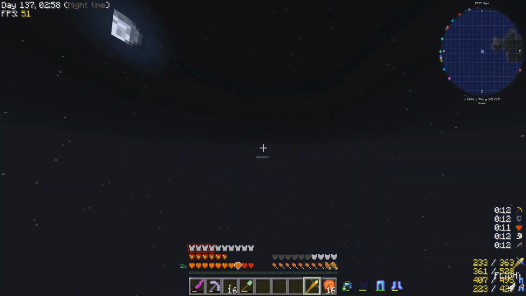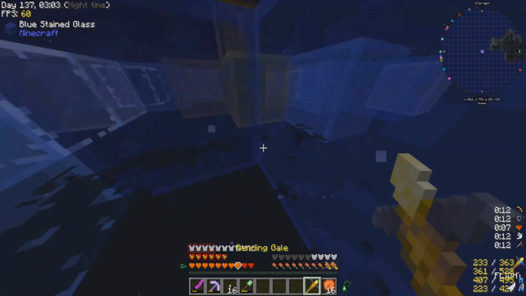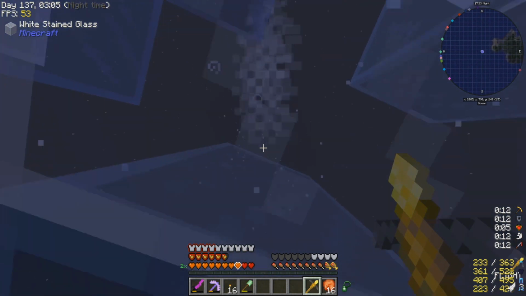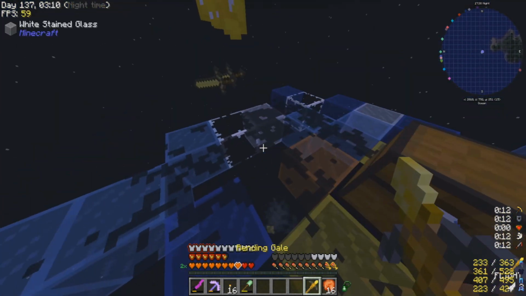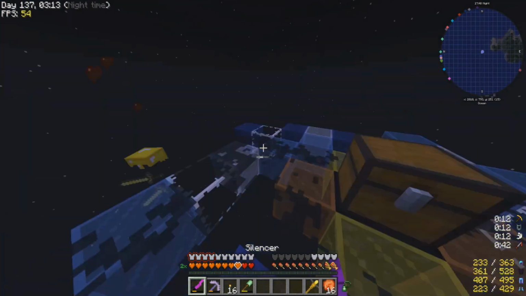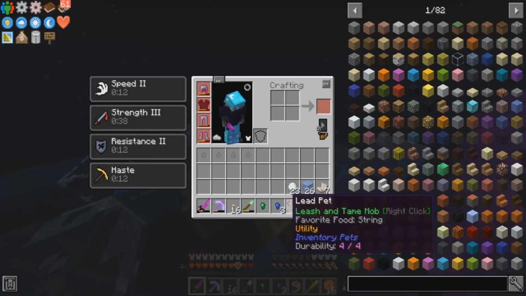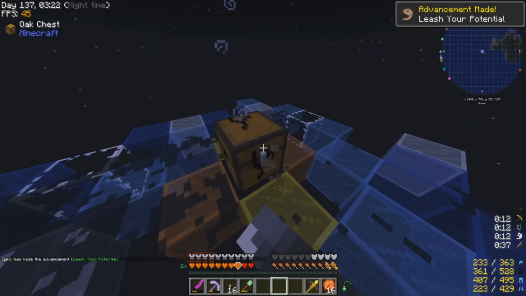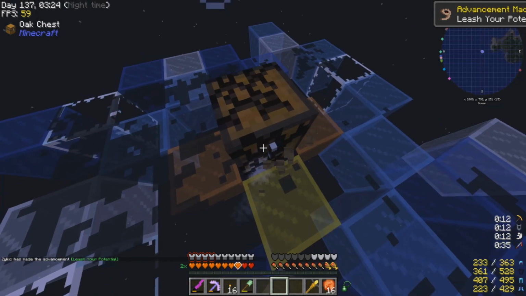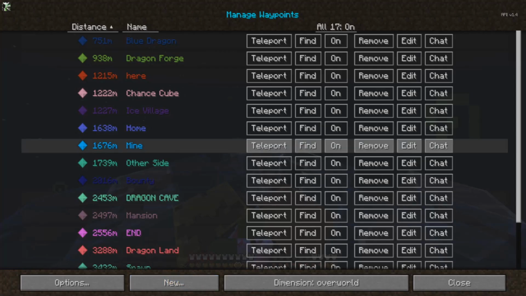Ow! No! Things spawn, which makes this hard, and I also can't land. Go away. But yeah, so you just open the chest, and I get a lead pet. I don't know what that is. And then I was also kind of destroying everything as I went, so I wouldn't get confused. But we're not going to do that right now. We're just going to go home.